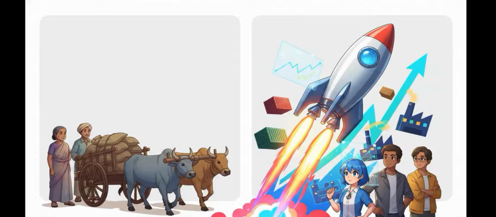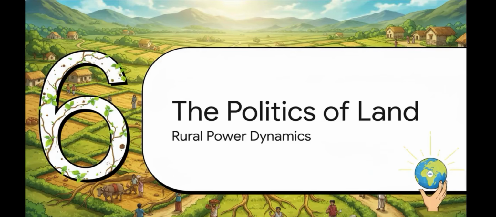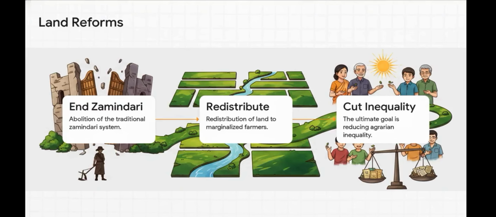And for our sixth and final section, we're looking at the literal ground beneath these states, the politics of land, reshaping rural power dynamics, and political participation. Historically, the progression of land reforms was explicitly designed to protect farmers and systematically dismantle rural hierarchies. It happened in key steps. Step 1 was the abolition of the zamindari system, which finally broke the grip of wealthy, aristocratic landlords. This moved directly into Step 2, the actual physical redistribution of that land to the people working it. And all of this was driving towards Step 3, the ultimate goal to radically reduce inequality across the vast agrarian landscape.